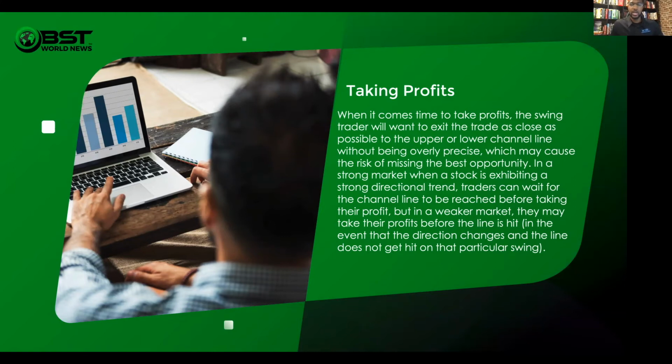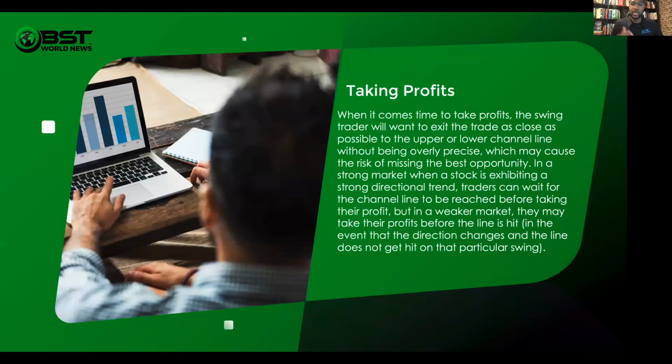So figuring out when to exit the trade sometimes can be more complicated than figuring out when to get in. The reason is that patience and your own personal psychology come into play when you're trying to figure out what direction the stock is going to go. It might have had 2 or 3 days of bullish movement, and then one day you'll get a red candle and you'll start to think to yourself, is it time for me to get out? If I don't get out today, tomorrow it might completely drop and I'll lose all the profits that I just gained over the previous couple of days.